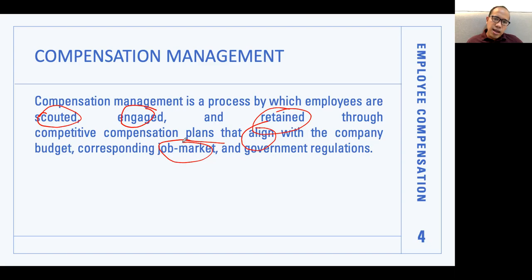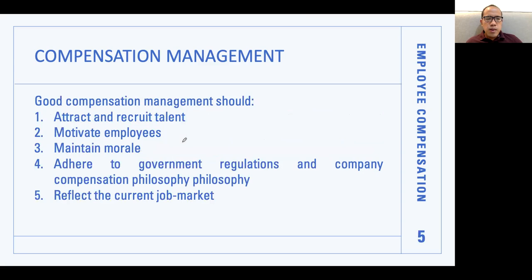So, medyo inclined yung ating estado na protektahan yung empleyado. At para hindi maabuso yung mga empleyado, may mga batas tayo dyan, labor code, primarily the labor code, which seeks to protect yung mga empleyado. So, kung meron kang compensation plan, dapat yung compensation plan mo na yan ay akma doon sa mga nakasaad sa ating labor code. So, hindi ka pwede maglagay ng compensation plan na tumataliwas doon sa kahingian ng mga minimum requirements ng labor code. Okay? So a good compensation management should attract and recruit talent.